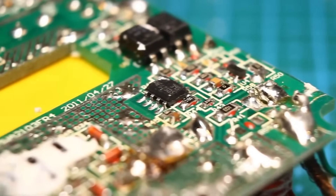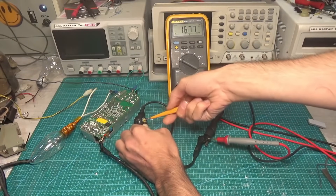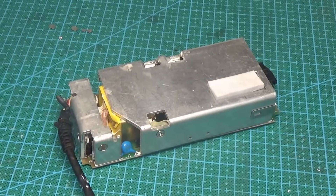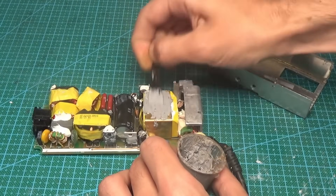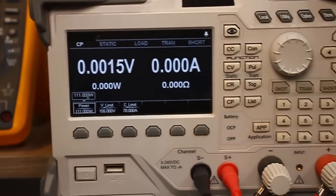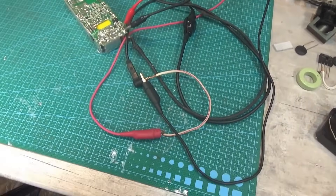Before soldering in the new diode, we clean the burnt area down to clean fiberglass, install the diode, and cover the area with varnish. We connect the power source to the network through a safety incandescent lamp rated at 20–40 watts. The multimeter records the output voltage; by turning the switch we confirm the source provides all voltages — no problems. Next we attach the heat sinks, not forgetting thermal paste and thermal pads with washers. We then test under load using an electronic load with 4-wire measurement to compensate for losses in the power wires — increasing load current to 5 amps, everything is great, output power is about 120 watts.